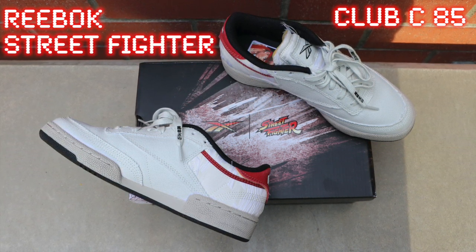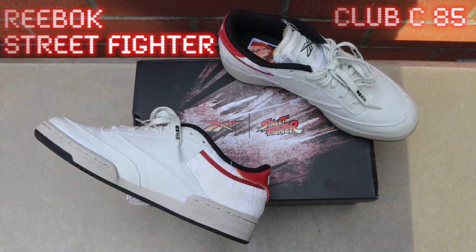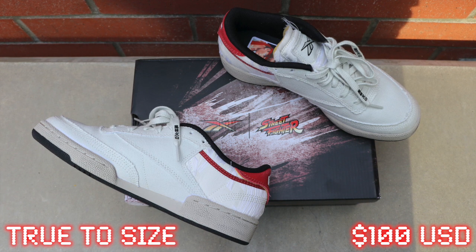So these right here were the Reebok and Street Fighter collaboration. They are the Club C85. I think it's a shoe that's really well done. Reebok does real great collaborations, and I do recommend these shoes.